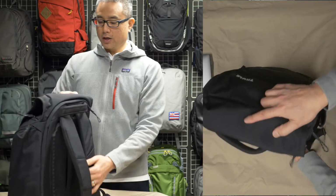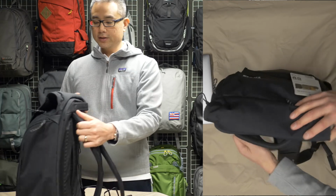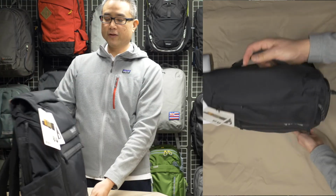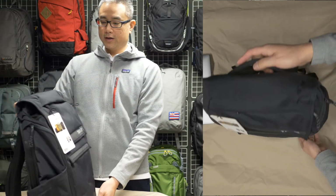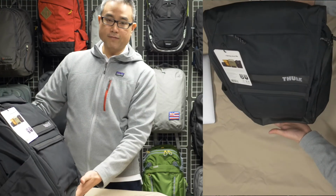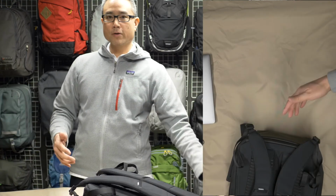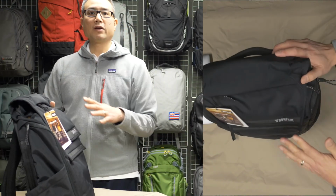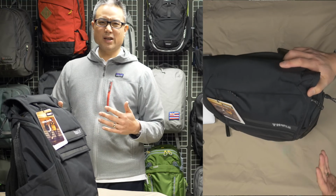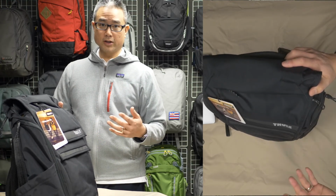Okay, let's take a look on the interior. And by the way, this bag, it's funny. It sort of stands. I mean, you'd have to have this thing fully packed out for it to stand. Right now, because it's not fully packed out, it actually collapses in the front a little bit more, and it's stiff on the back. So as a result, it does flop over. But if I have this bag completely filled out, it actually does stand on its own. You're going to have to believe me on that. I should have showed you that initially.